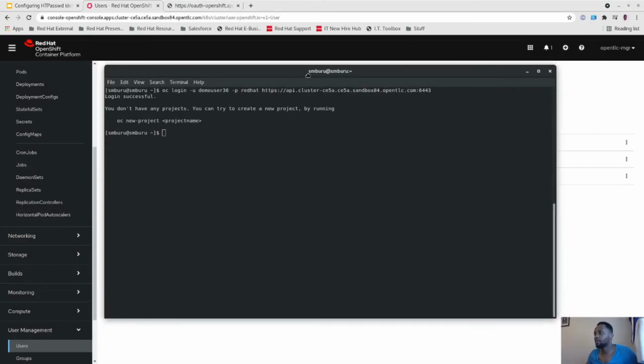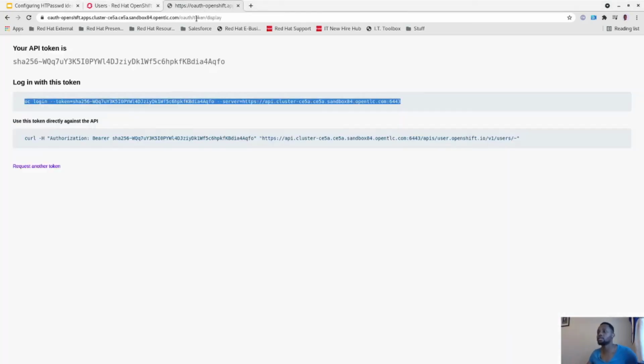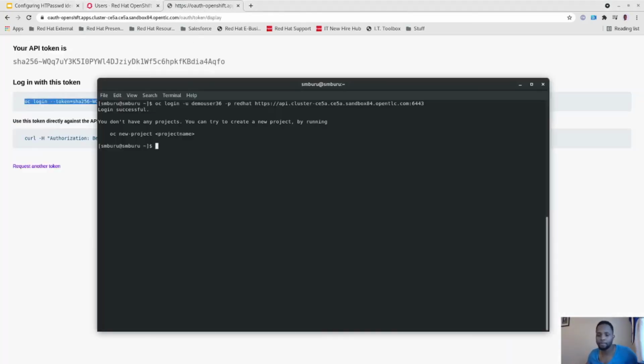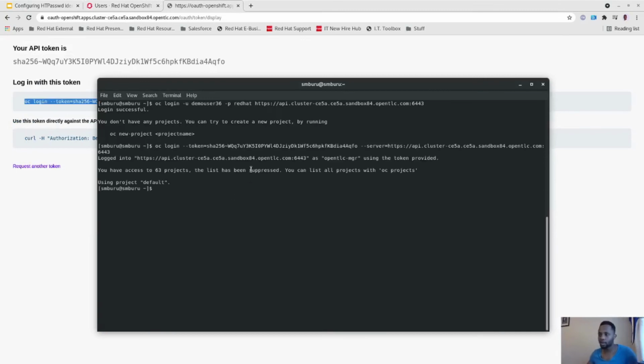And let's just say, for instance, your htpasswd file data is not on the local machine that you're on, and you wanted to add more users onto that file, but the file is not on your local machine.